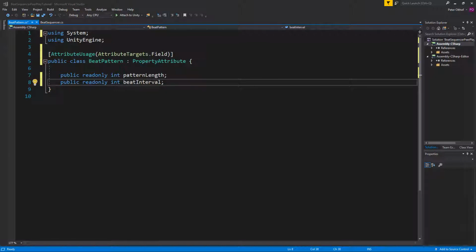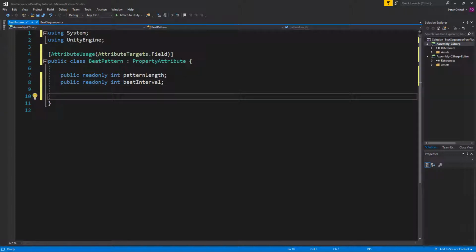Now to use this we need to instantiate our own class, so create a public beat pattern, and this will require an integer, and we're going to use the pattern length, and this requires an integer, and this is called the beat interval.